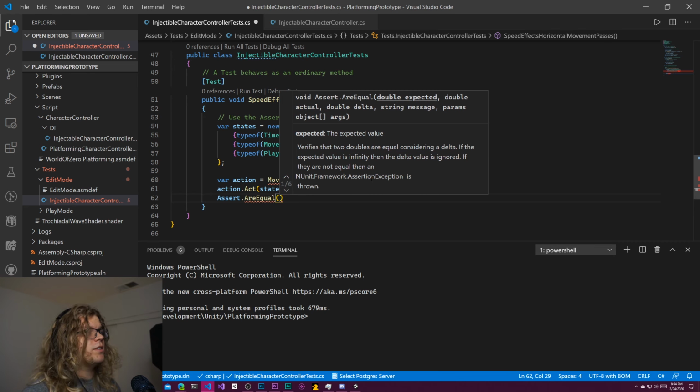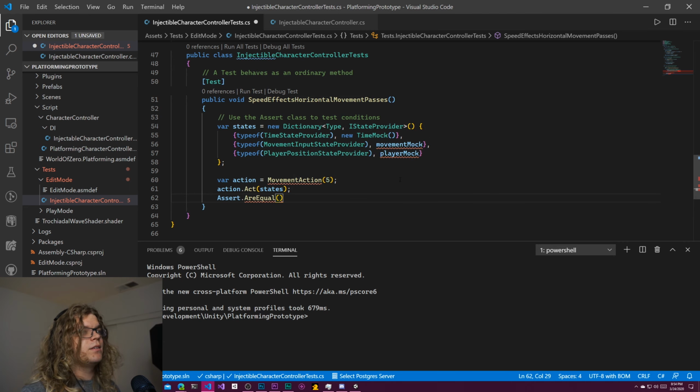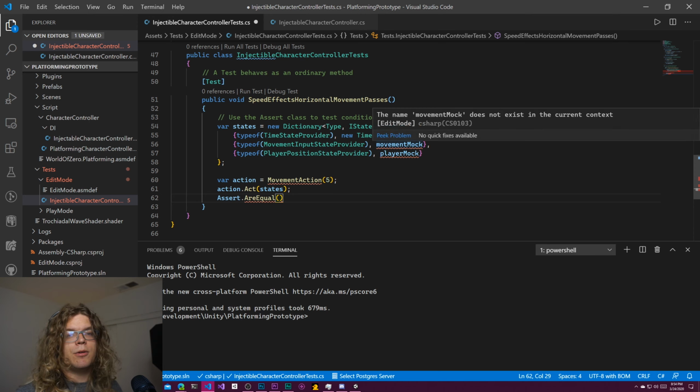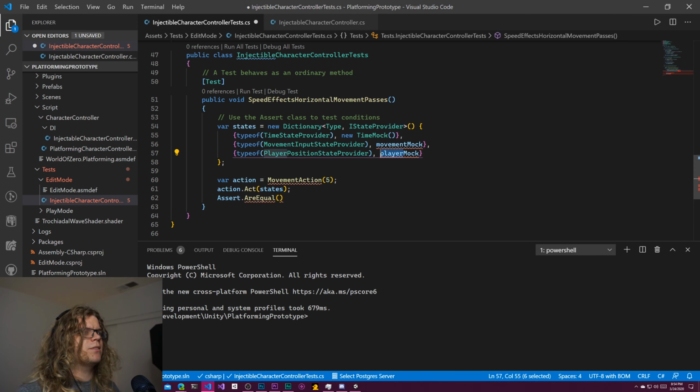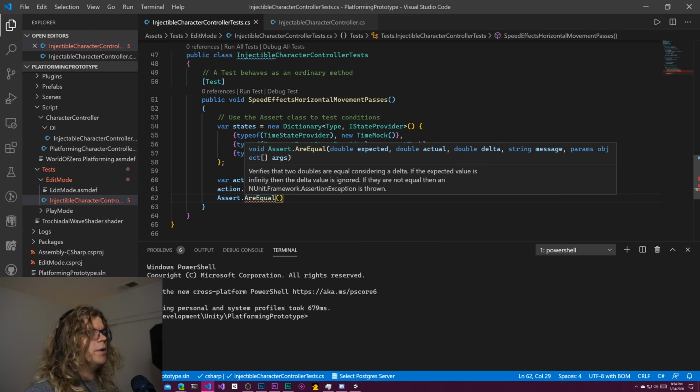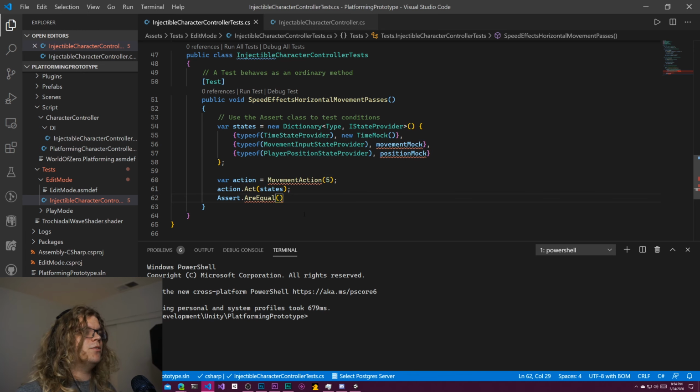And I'm going to assert that my current movement mock, for example, or position mock, that's what this should be. The position mock is now equal to some expected value because it's going to be at one state, and then we're going to move a set amount of units, 5 in this case. So we're expecting to move 5 to the right or to the left.